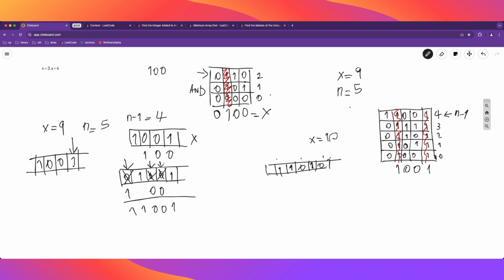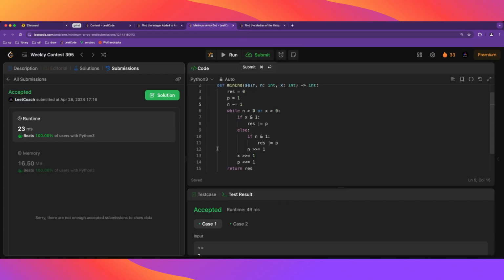So we say, is this bit of x 1? In that case, we set a 1 to the result. That's what we're doing here. If the least significant digit of x is 1, then we set a 1 to res.